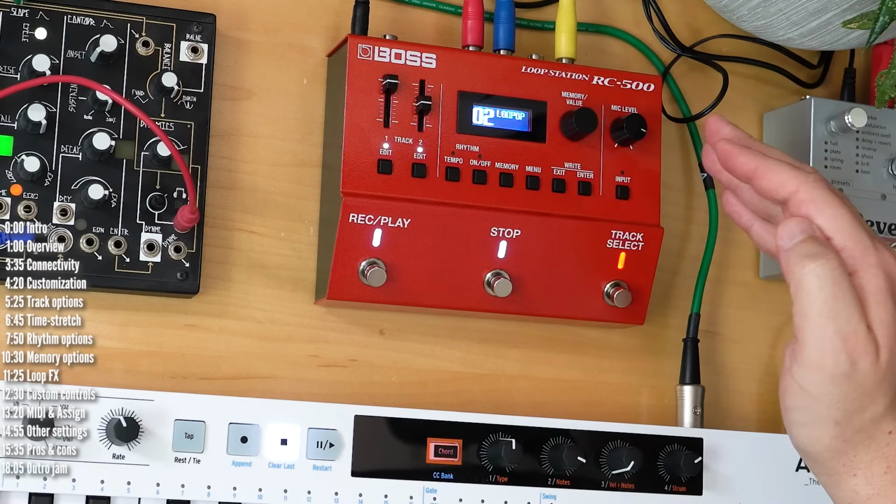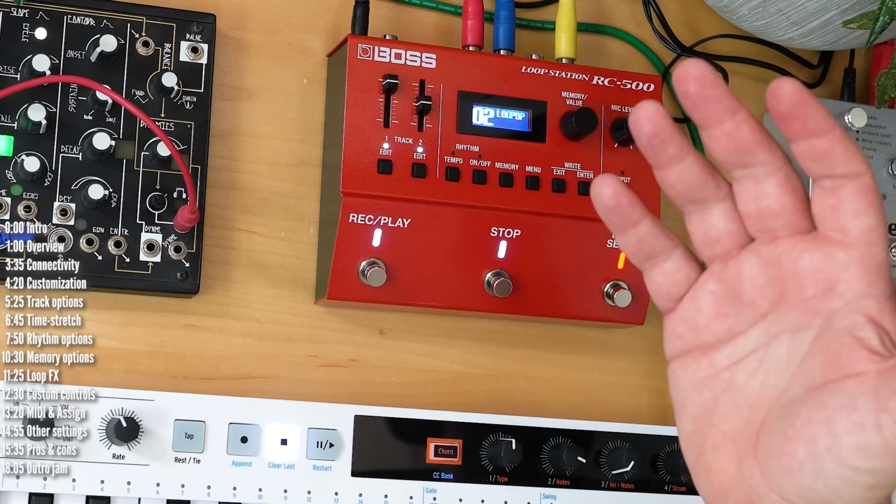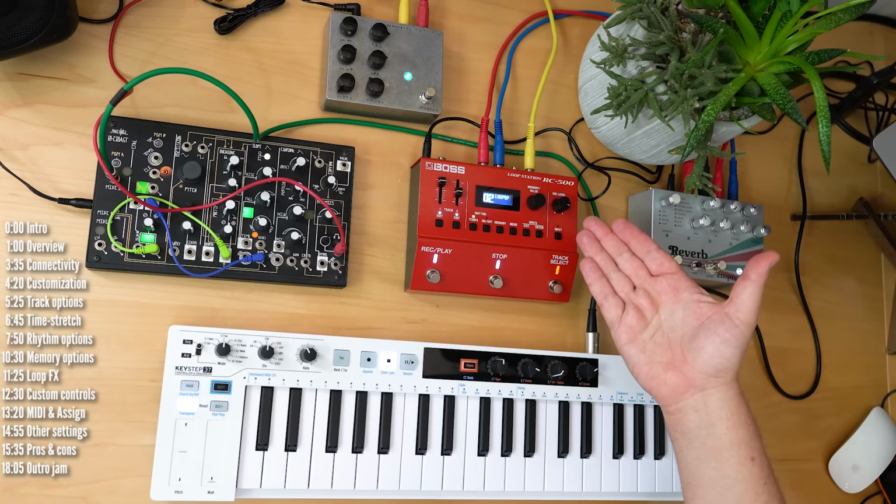Yeah, and true, there's some menu diving to it, but you can always ignore the things you don't want to mess with, like the MIDI control, say, and just focus on assigning these stomp switches to what you want. So that's pretty much it for the RC-500.